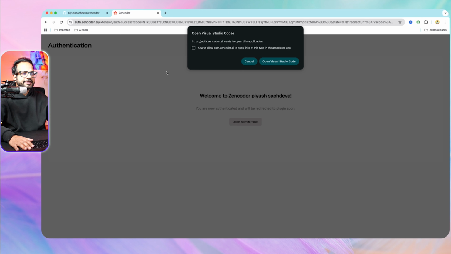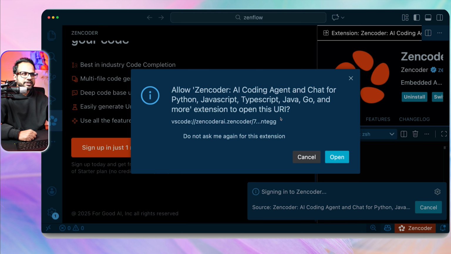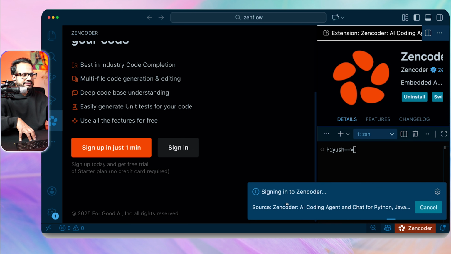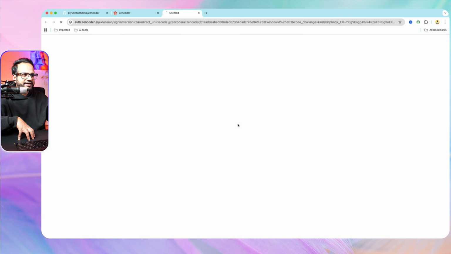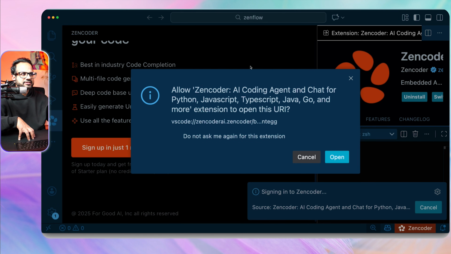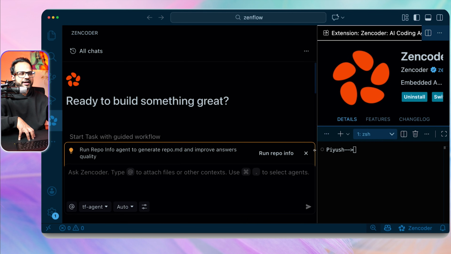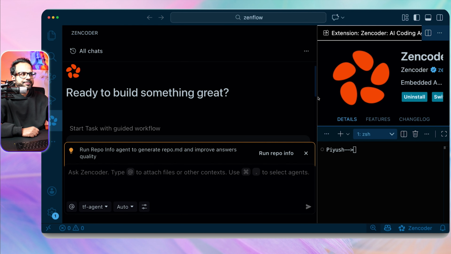So once you do that, it actually logged me in, but if you are doing it for the first time, it will ask you to sign up. So you can just sign up with any email provider like Gmail, Hotmail, whatever is supported, and then you can click over here, open VS Code. So it will redirect you over here. Okay, so now I have signed in. It's doing the sign in in Visual Studio Code. I think I have cancelled the prompt, so let me just do that again. So once you go over there, let's allow this and hit open. Okay, I have to just allow that.